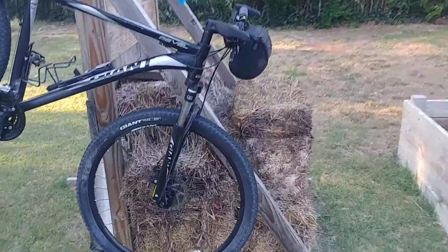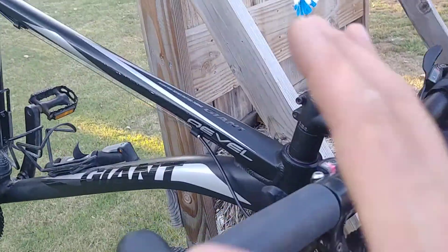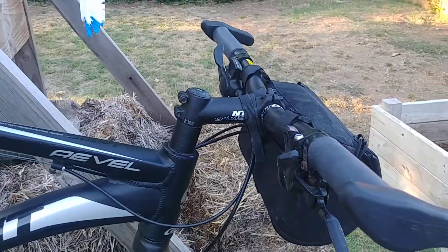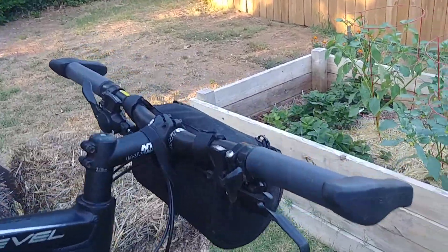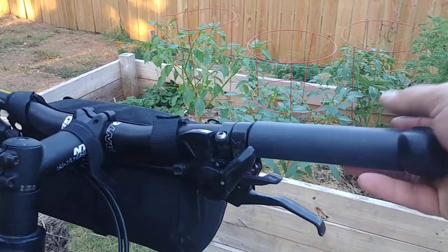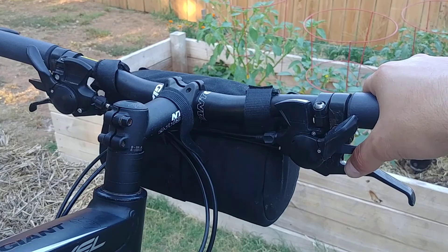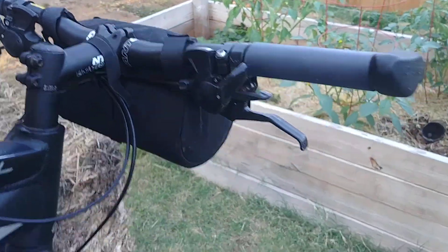To go over a few accessories we've added on to the bike — we've added some bar ends. Because bar ends are the best. Why did they go away on mountain bikes? I love them. I've had them on my mountain bike for years and years, and they're not going anywhere anytime soon. You get tired of just holding the normal grip sometimes when you're a big boy and you want a different hand position.